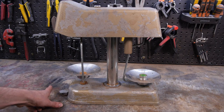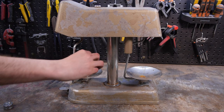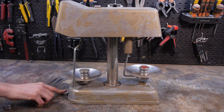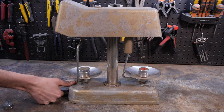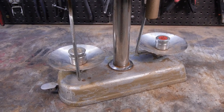Before we get going with the restoration, I want to quickly try it out to see how it works. Well, it doesn't look like it works very well at all. It seems to get stuck on one side about 90% of the time. Even with the weights on, it's getting stuck, so there's definitely something to look into there, even if it's just a lack of grease. Now you've seen it in action, it's time to dismantle it completely.